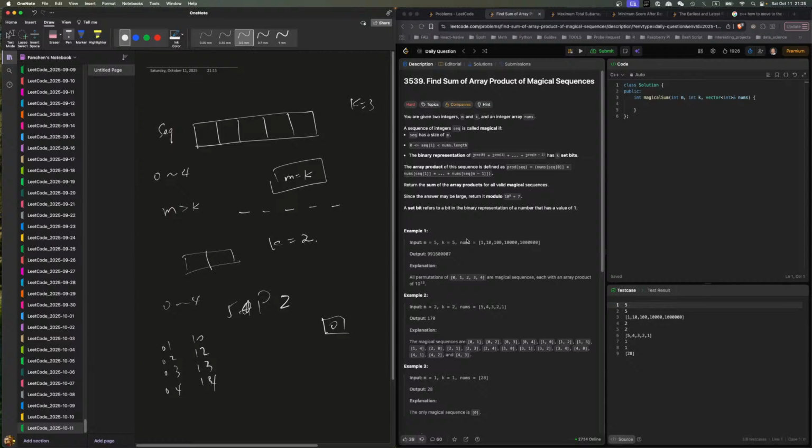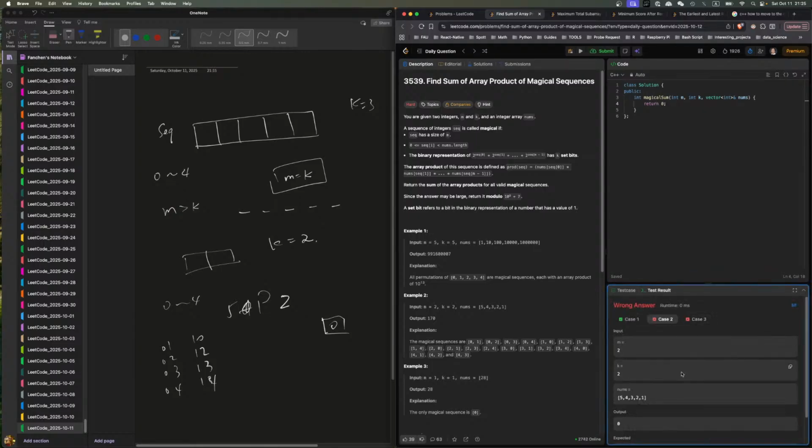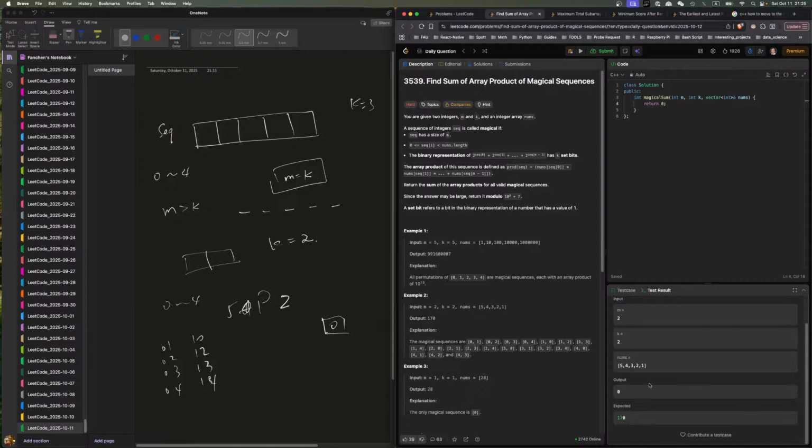What if nums.length is smaller? It might not be possible for some of them. For example, if I only have 3, that I think is not possible. Then it will be 0. If it's not possible, it's just going to be 0.